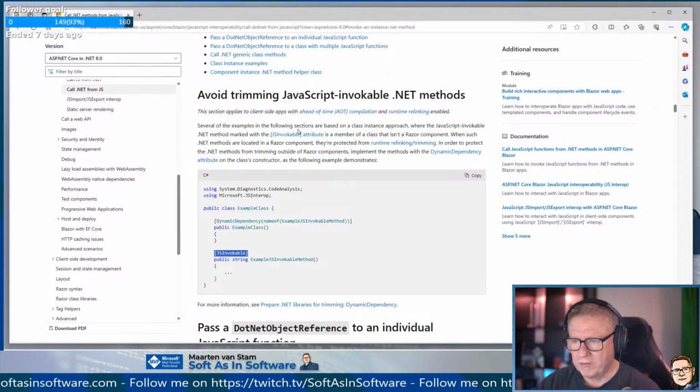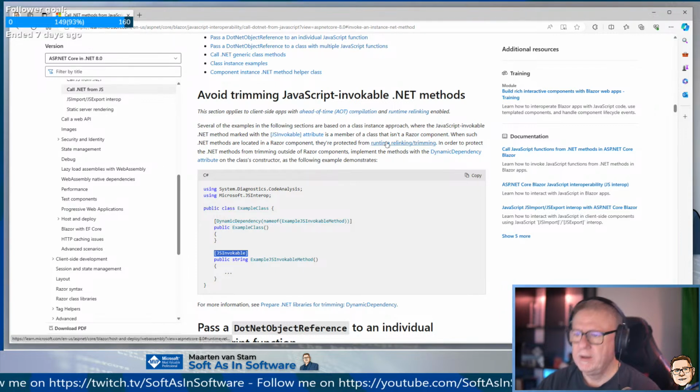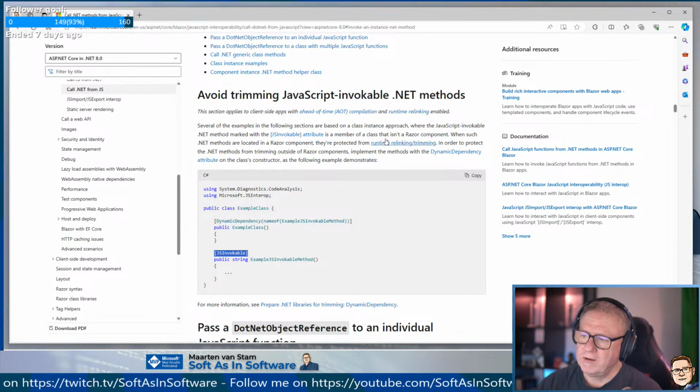Several of the examples in the following sections are based on the class instance approach, where the JavaScript-invocable .NET method marked with the JSInvokable attribute is a member of a class that isn't a Razor component.